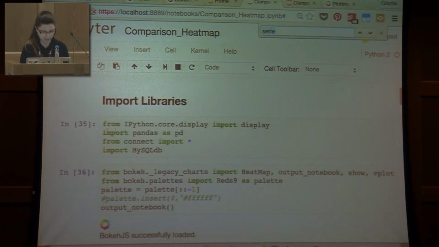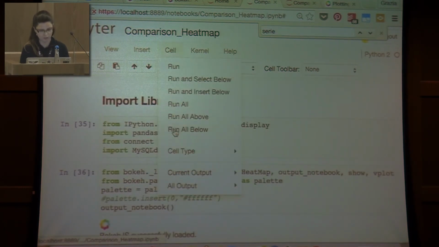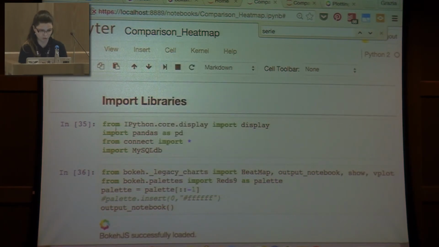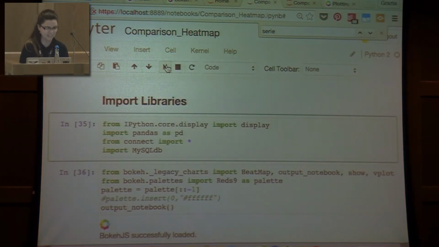Another interesting thing is that you can run all the cells one after each other, just clicking on run all, but you can usually also just run one cell at a time. And this is the button that you would use, which is supposed to be a play button, but I noticed yesterday when we were in one of the workshops, people confuse it. It looks like a fast forward. But yeah, that's the play button.